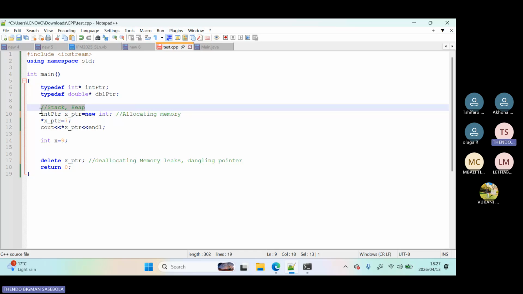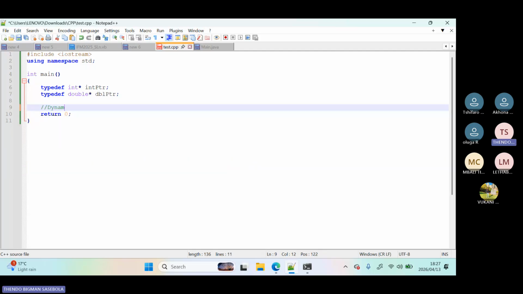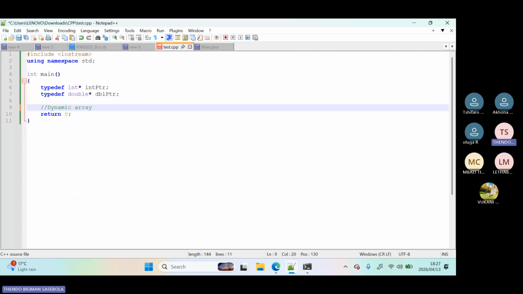All right, so what's an array though? In this tutorial, we'll be dealing with something called a dynamic array, because you guys are familiar with the concept of a static array. I think those are easy, so we're not going to spend much of our time on those.